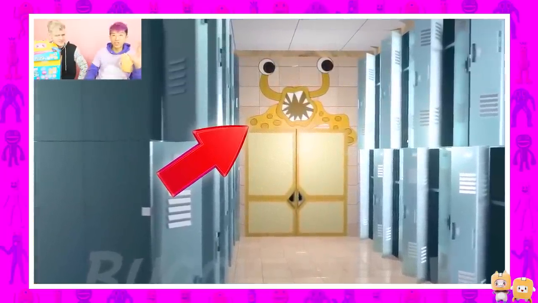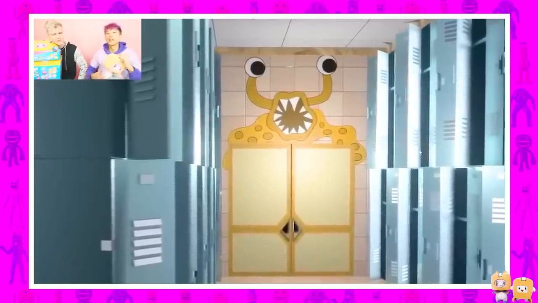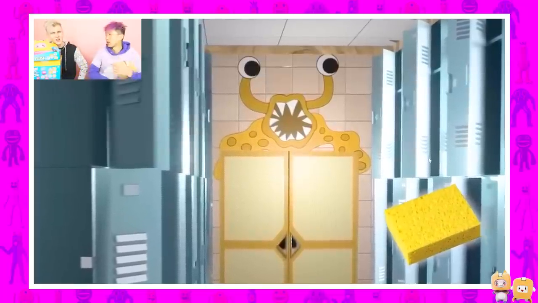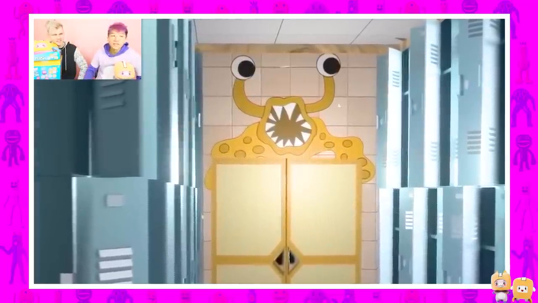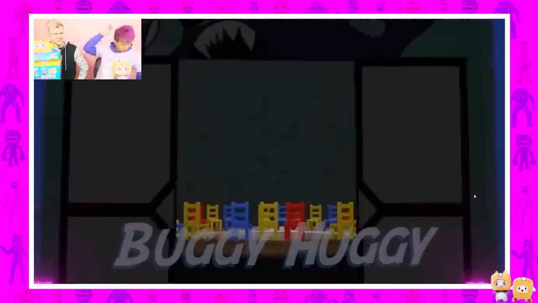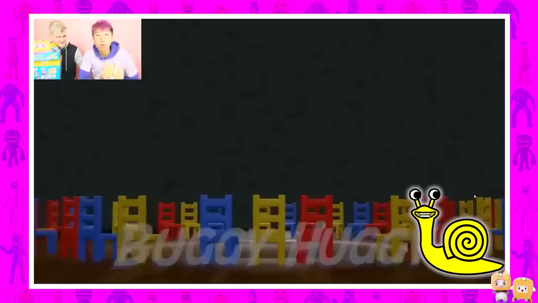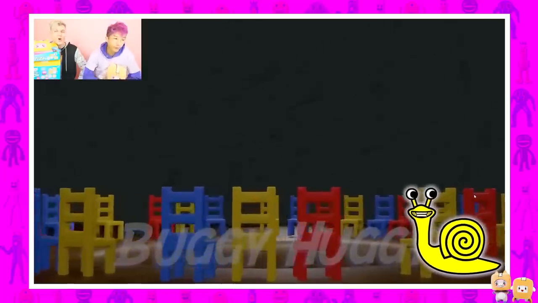That is so disgusting. Now this makes sense because sometimes when you're in PE class, if you get a little sweaty, you might need to use a sponge, you know what I mean? Dry off. Right, exactly. So that might be the sweaty sponge, might be his name. Oh, sweaty snail sponge? Gross. It might be Slow Celine's brother.